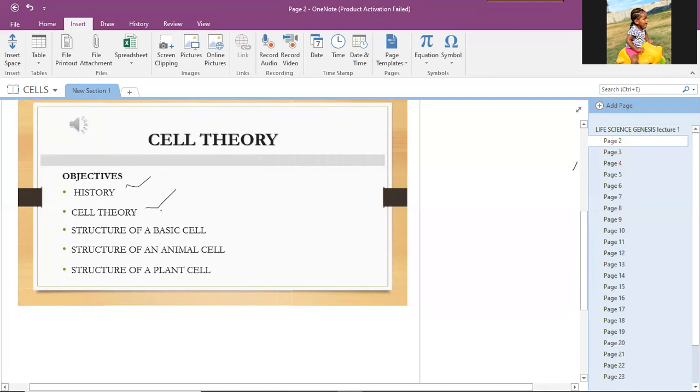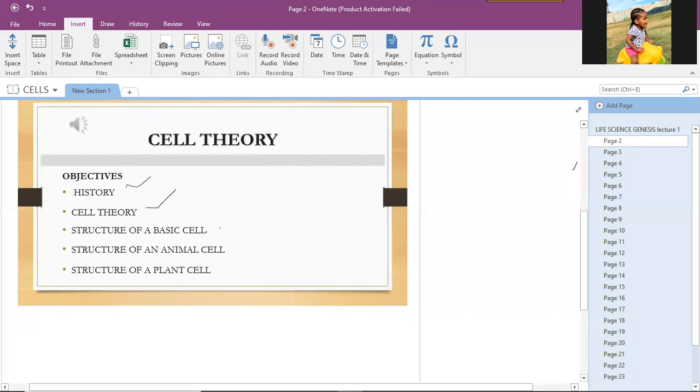You have to be able to understand the cell theory, not just saying, oh, a cell is a basic building block of life and just end there. No. For us in this lecture, we're going to actually go beyond and actually list 3, they call them postulates or ideas. So in science, when you hear something called a postulate, it's an idea or a theory. So we're going to talk about the cell theory.